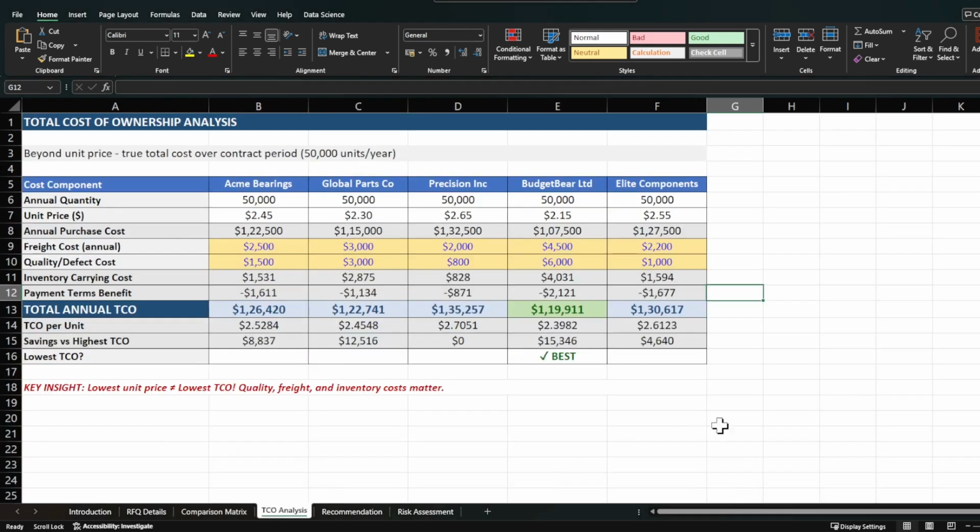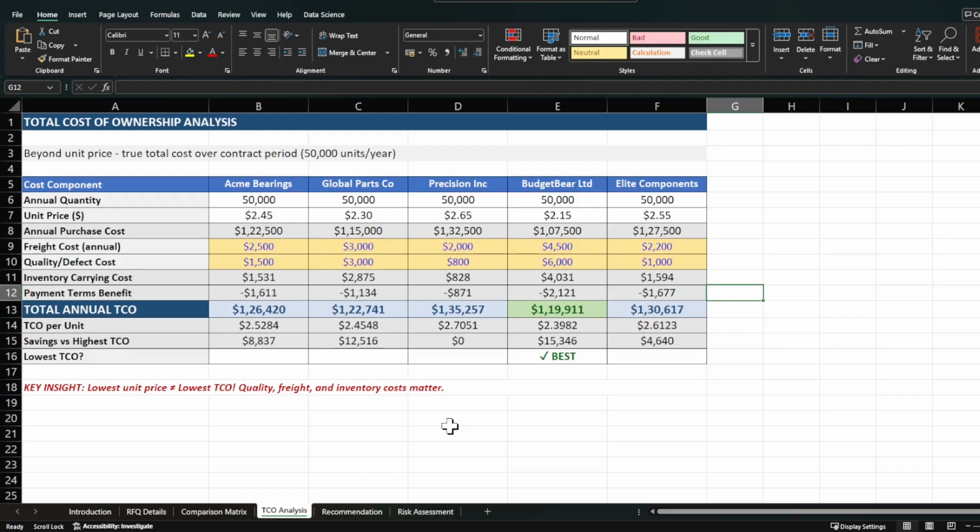Let's move on. So for the TCO, or the total cost of ownership analysis, we need to check that it is not only the price which is going to impact my decision. I will be calculating the total cost of ownership for my procurement. If it is higher, then I might not go for that supplier. Or let's say if the unit cost is higher but the total cost of ownership is lower, I want to go with that. So for that, we are calculating a high level total cost of ownership.